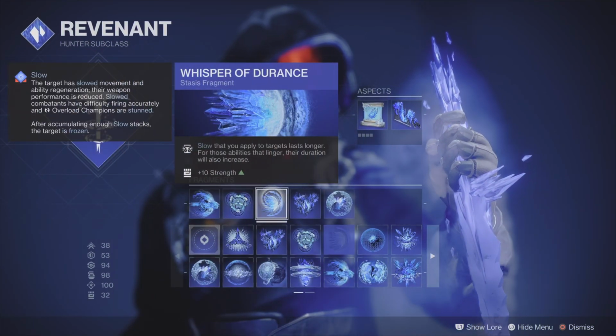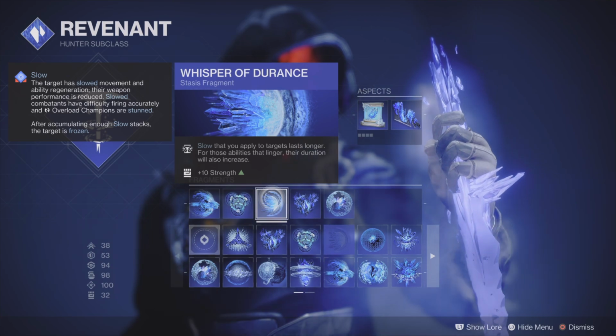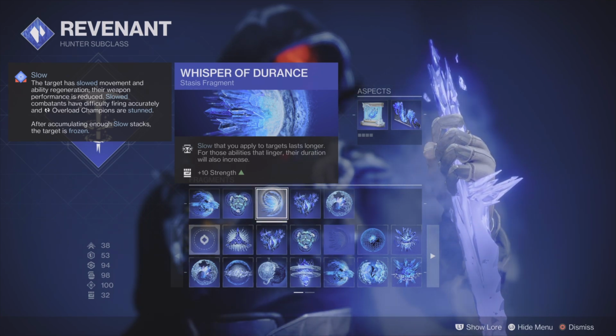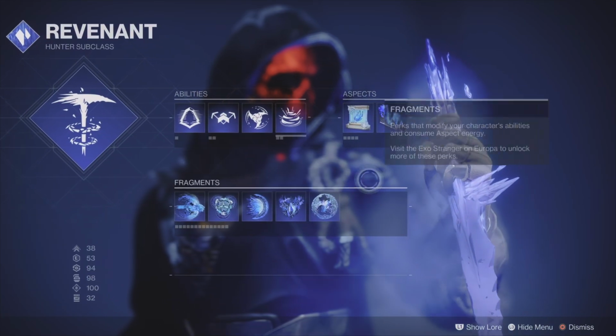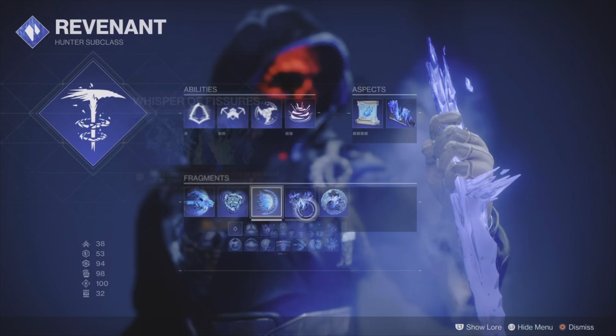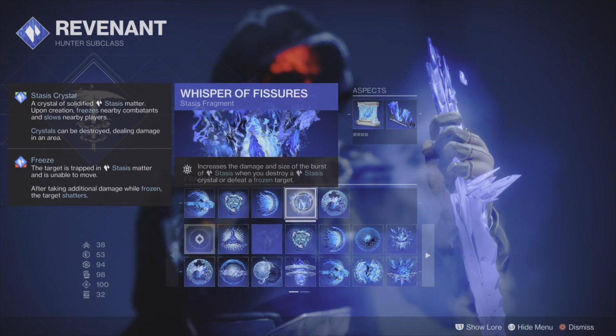This is really nice. And then the next fragment here is Whisper of Durance. So slow that you apply to targets lasts longer. For those abilities that linger, their duration will also increase. So our dust shield will stay there a little longer, and it'll slow them for a lot longer. It's a really nice fragment to pair with all this.